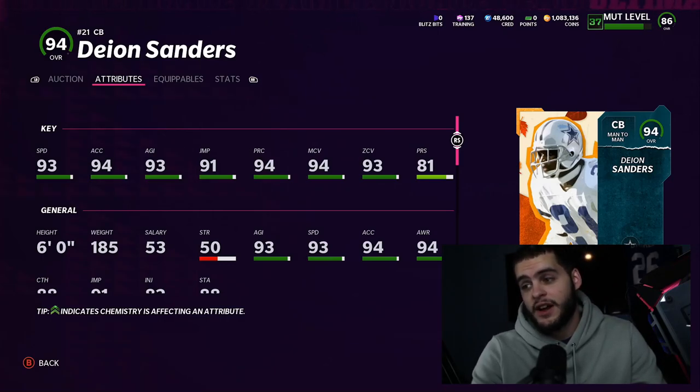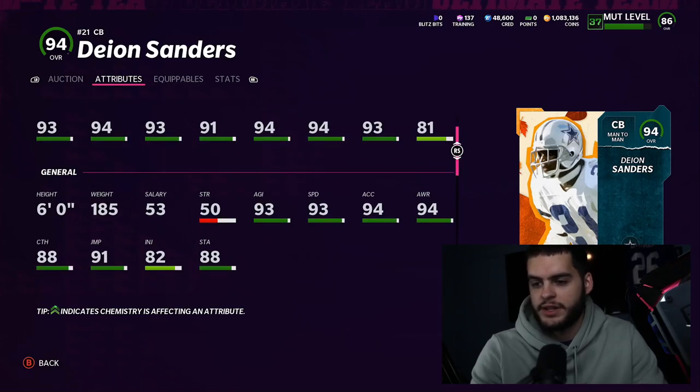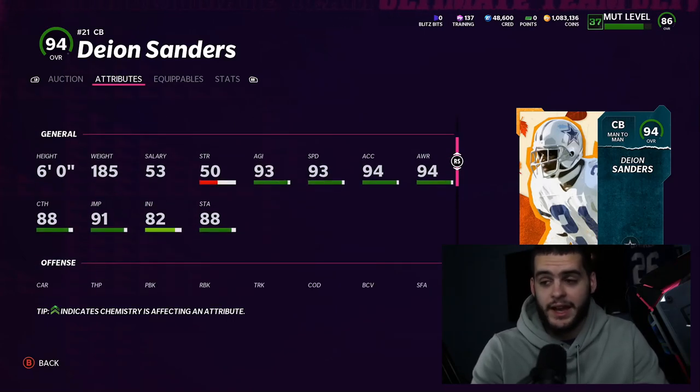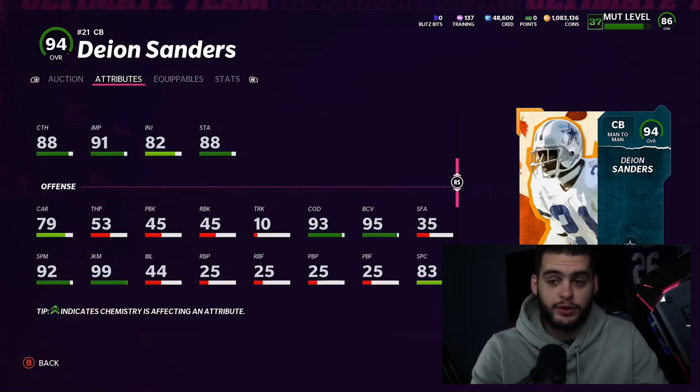He will get 95 man, 95 play rec, 95 zone. So complete lockdown corner with only 82 press. Always 82 press. It's like they have that written down already. 89 catching powered up. That's just insane. Going to be a goon defensively and with the ball in his hands.